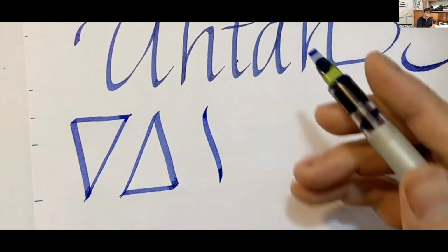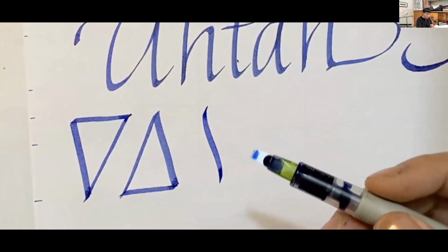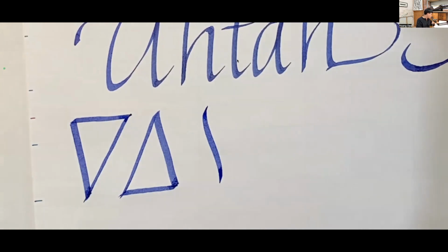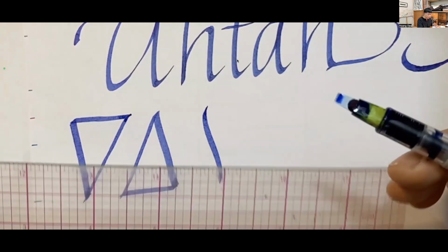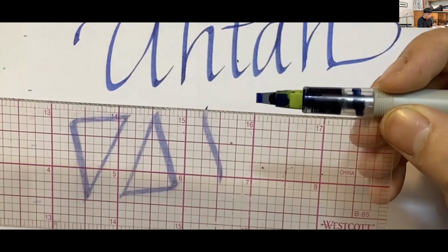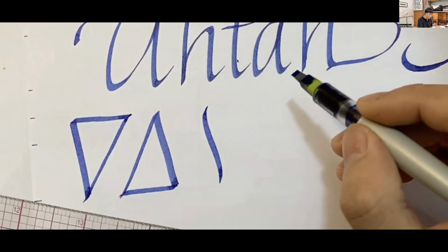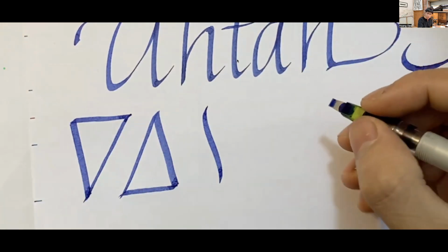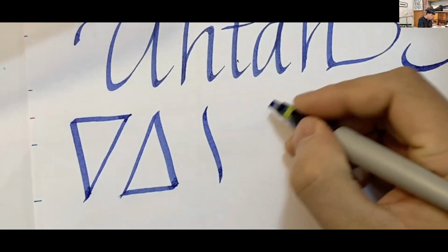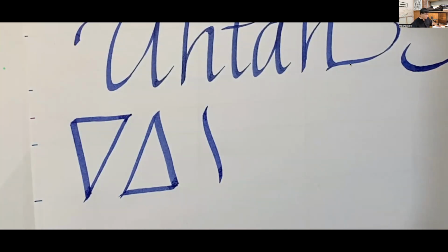Show your pen hold. Way above the nib. Yes, I have a pretty high hold like this. Let me grab the ruler. Let me see how long. This is maybe my habit from writing most of the time, that I don't hold the pen too close to the nib like this. This is way too close. I usually hold the pen higher. Around here is almost 2 inches. That's not perfectly 2 inches, but it's a very long high hold. Too close to the nib, it's kind of limited to the movement. So I try to hold it higher so I can move the whole arm and the nib around much easier.